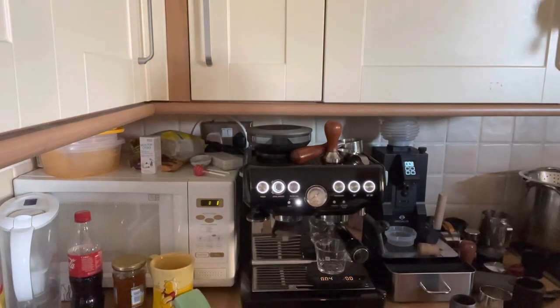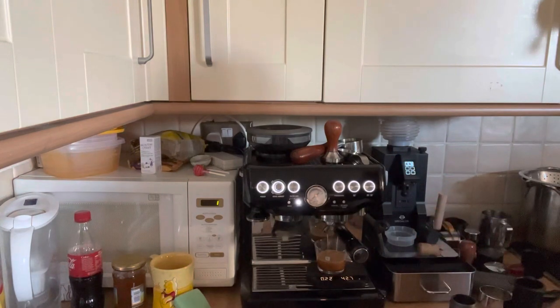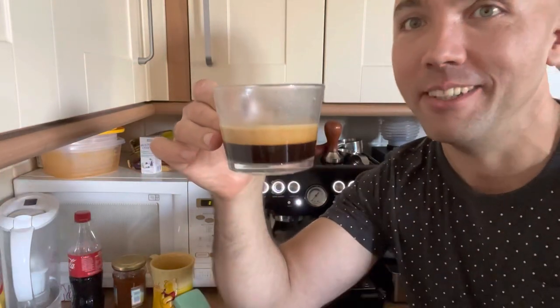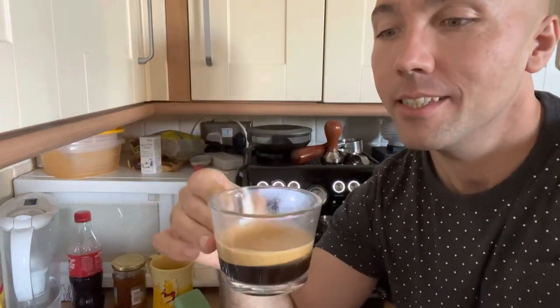And let's have a look. Sure, fast. Okay. Well, it's a bit too fast, but I will take it for today. I don't want to waste any more coffee, but look at the quality of the shot. I mean, if you're looking for a crema, there's more crema here than on the other. Well, you don't see it here, but it looks like half of the glass is crema. Now, it was on the setting number 10, which is the lowest recommended setting for the espresso grind on the hand grinder.